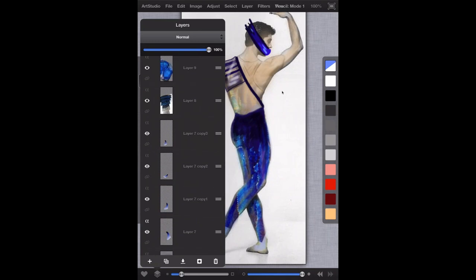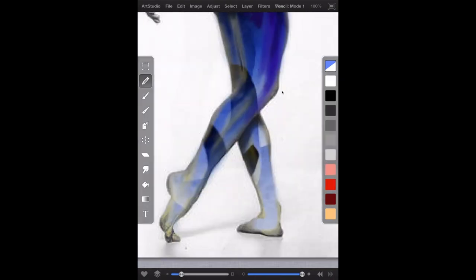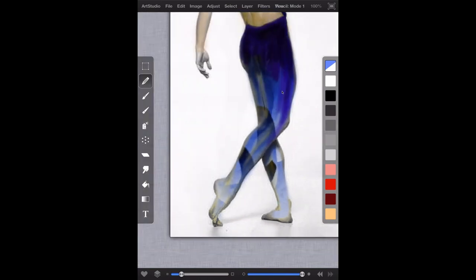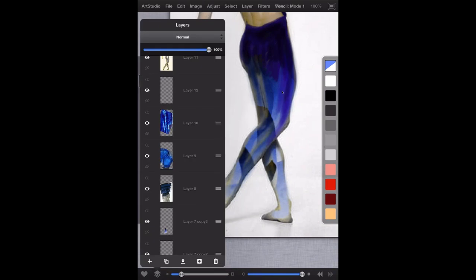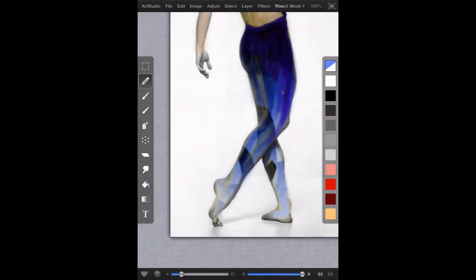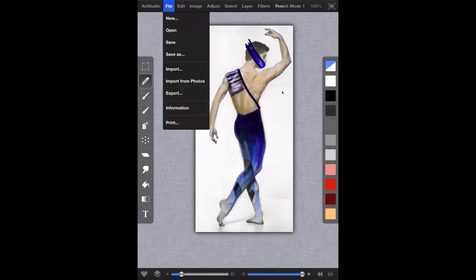So let's get back. See how I turned these three layers off? At one time we were going to have this kind of, well, we did do this. Did they have this? I don't remember. Did they have these kind of splotches? No. At one time we were going to make it look kind of like stained glass. So I actually made and repeated these different splotchy elements to make the sketch look like stained glass. So that's that.